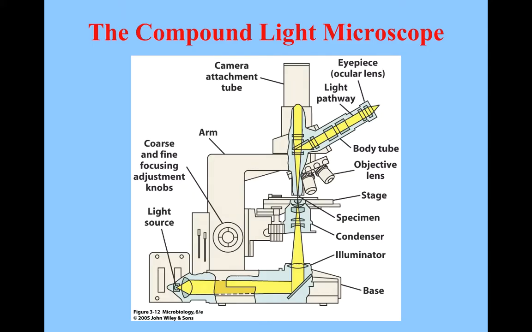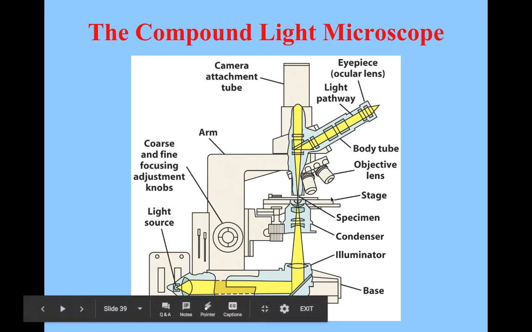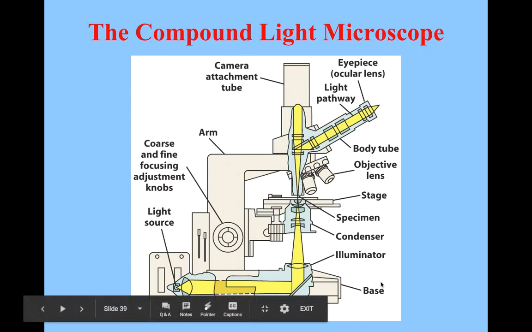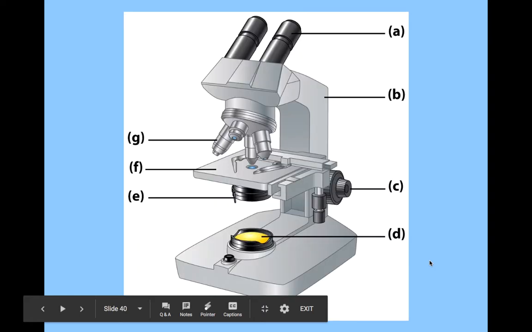The compound light microscope, the light comes from the base up through the stage. Now, we don't have any special condenser, but we're going to talk about those because that was what makes microscopes different. The light will come through our stage into the objective lens and then into the ocular so that we can see it. This is the basic cutout with our light piece. Again, we have the 4 lenses like this.